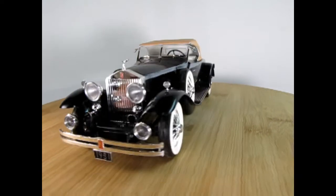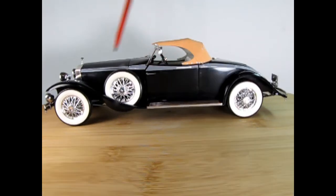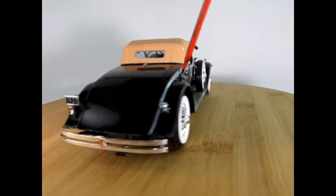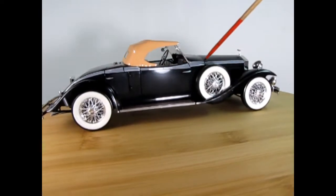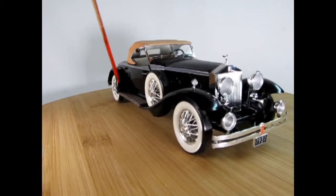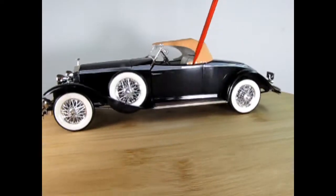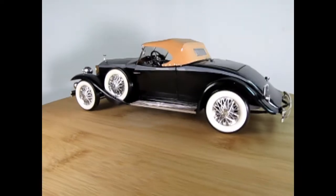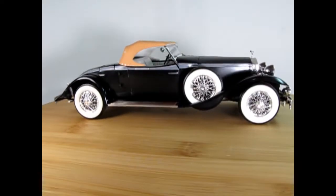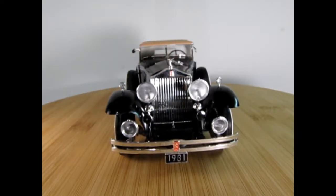When my dad built his Rolls-Royce Phantom II, he didn't paint much on the body. He basically built it the old school way, with the plastic being molded in gloss black, then painting some silver along the trim, painting the roof in tan, and painting in the authentic Philippine mahogany wood used on the running boards back in the day. This model kit features opening doors, opening rumble seat, opening glove box door, removable top, removable hood, and steerable wheels.